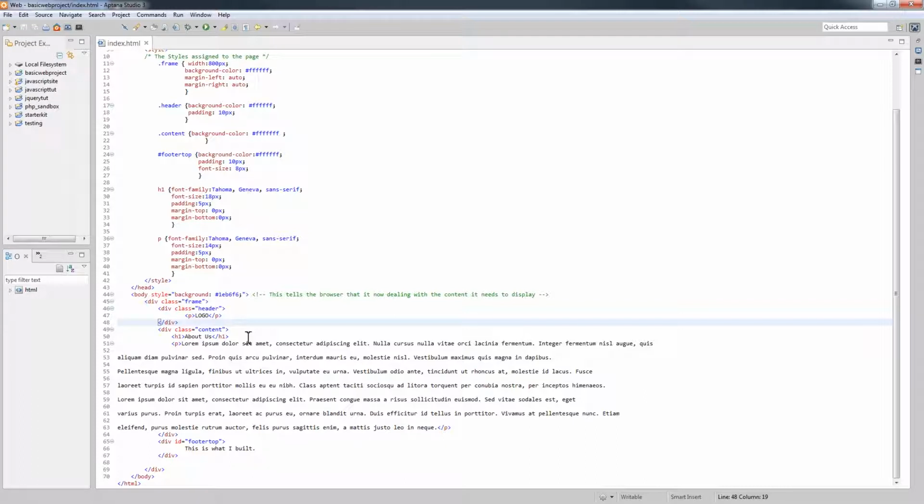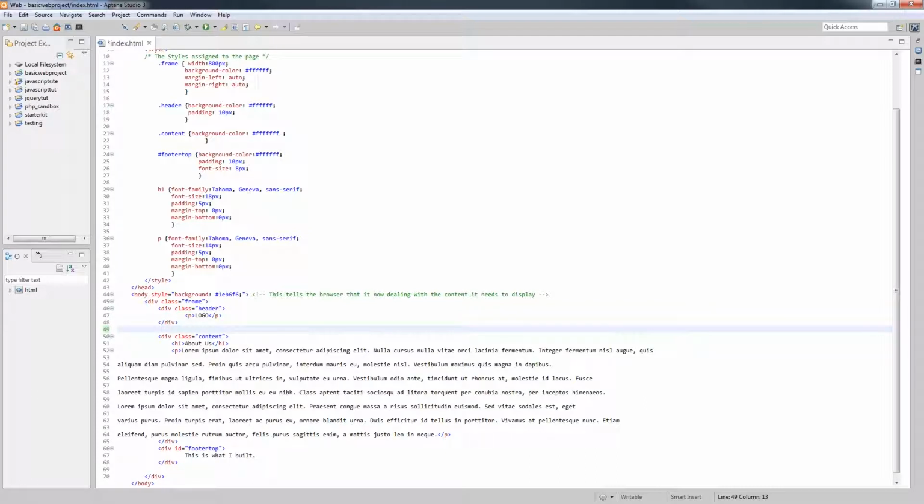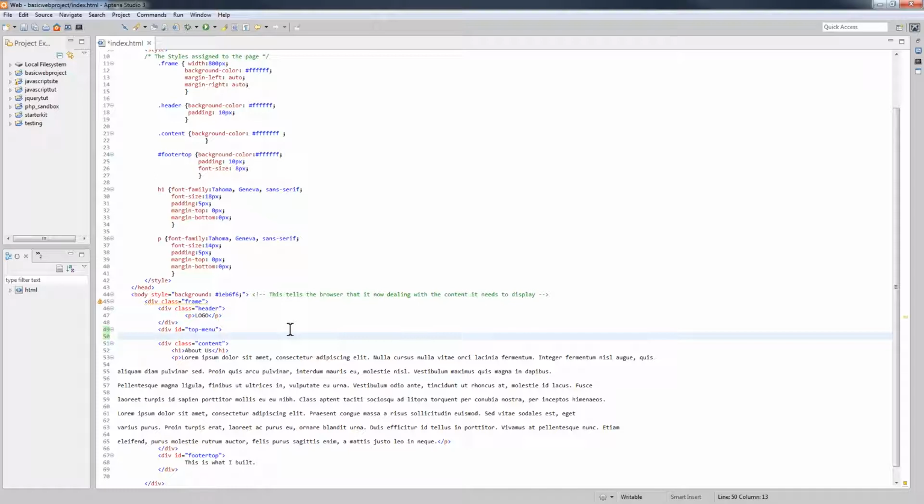The way that we do that is by first creating a div for it, and I'm calling it top menu. You might have different menus later on in your project, so instead of just calling it menu, I suggest calling it something like top menu, because sometimes you might have a footer menu and so forth.